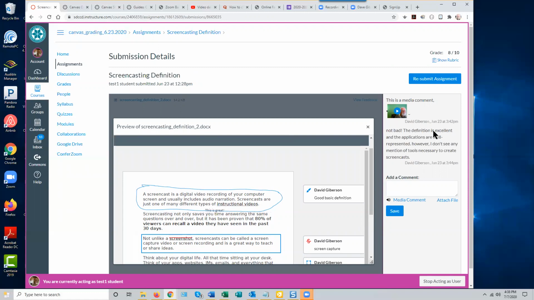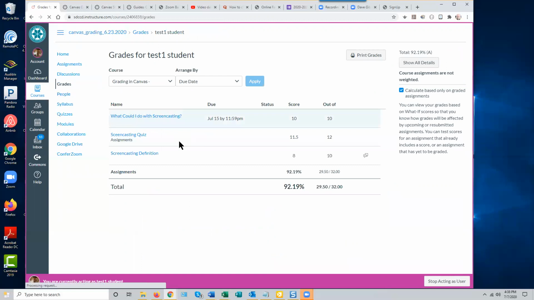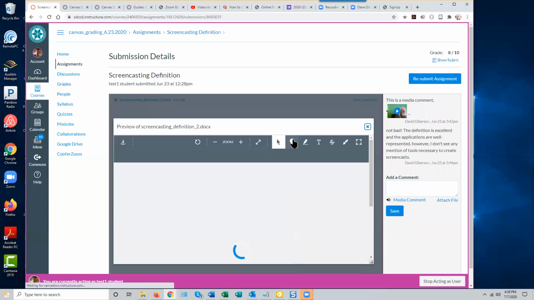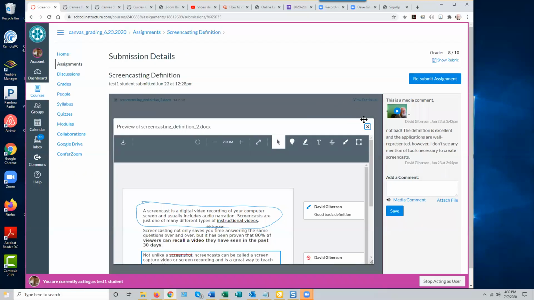And then I see the text feedback as well. So probably the easiest thing to do, just generally, is to click on the name of the assignment, then click view feedback, and you'll be able to see any feedback that was given.